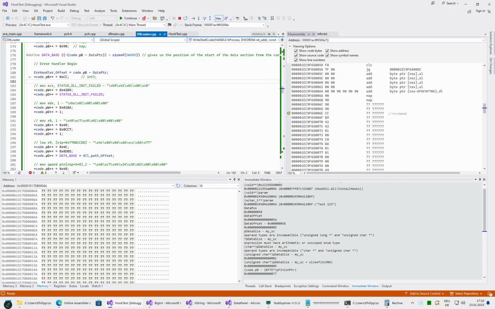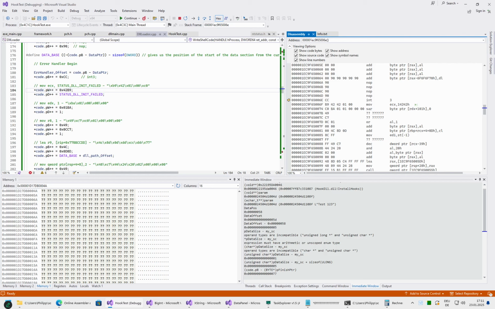So I mean, we can make a step. And after we make a step, it decompiled it, but it still shows some question marks. So somewhere in the code here we have some screw up. So let's see step by step. Move ECX, move ECX, and then we have this value here.